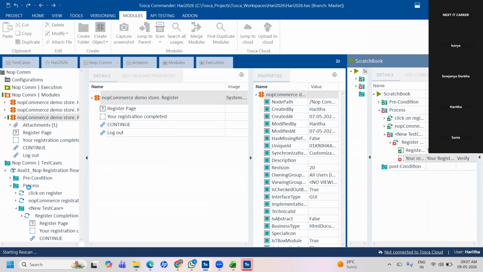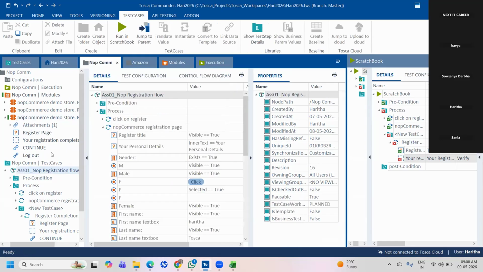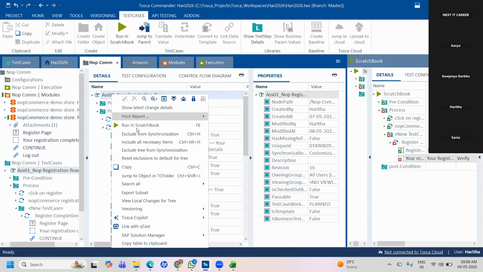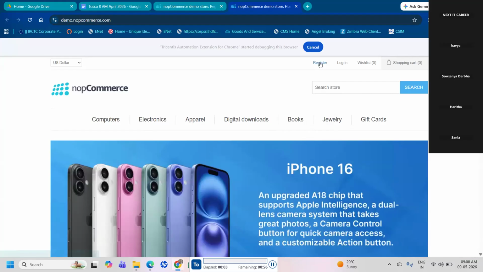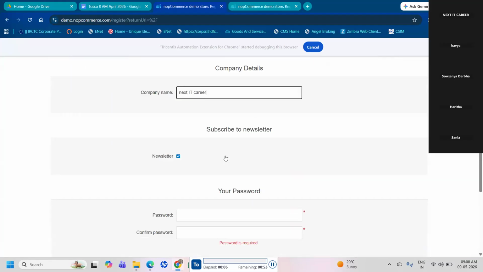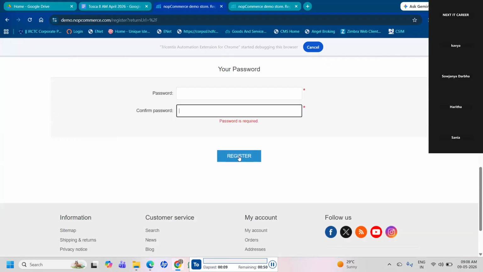It's loading, ma'am. The password fields are not entered.